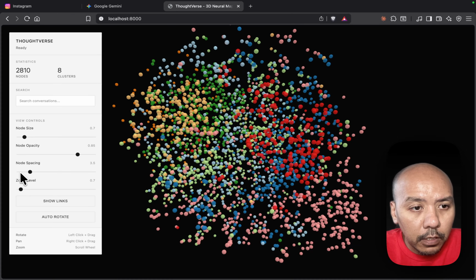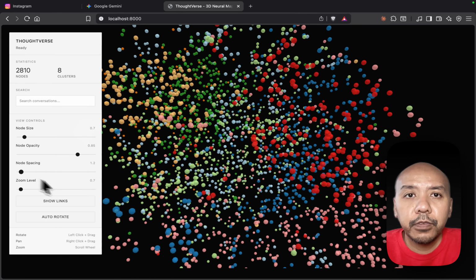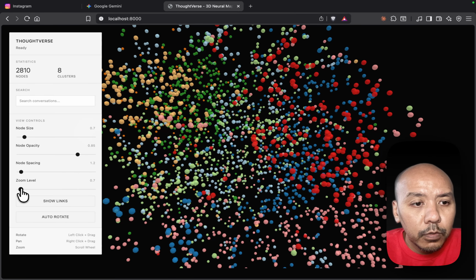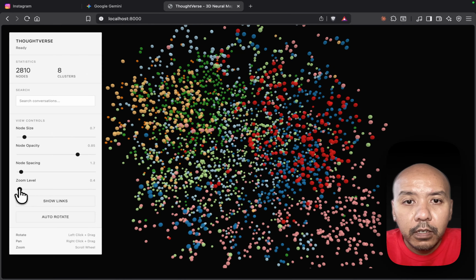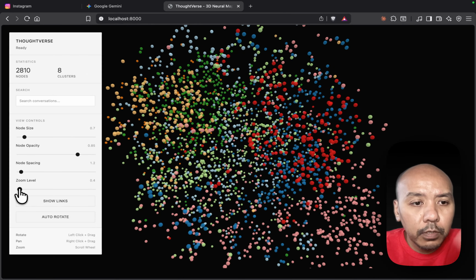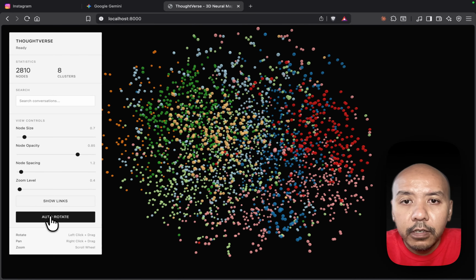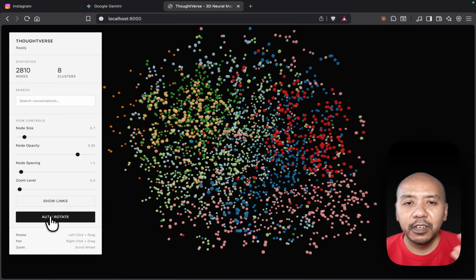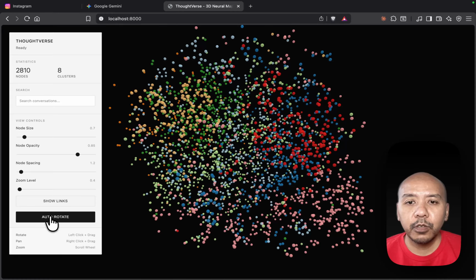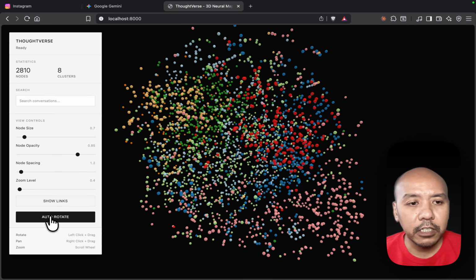Let me just click here. Does it change? There you go. Then zoom level to zoom out a bit. And just like my 3D visualization for music before, I had this auto rotate thing, so you can see live my entire thought process when talking to ChatGPT.